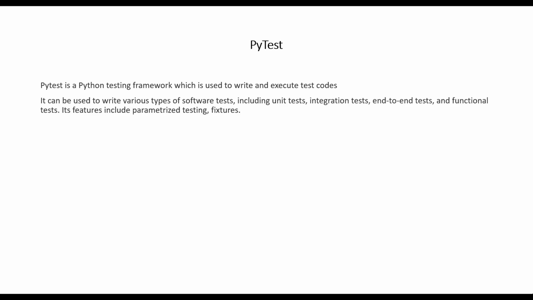First, let's understand this. PyTest is a Python testing framework which is used to write and execute test code. Like we have in other programming languages, we have different testing frameworks. For Java, we have TestNG, JUnit. For C Sharp, we have NUnit, MS Test. Similar type we have here in PyTest. This is a Python-based testing framework.